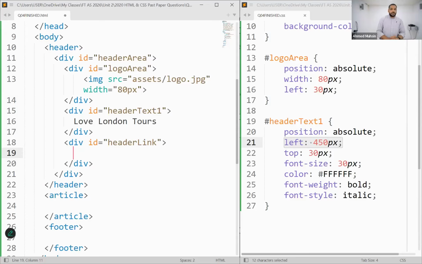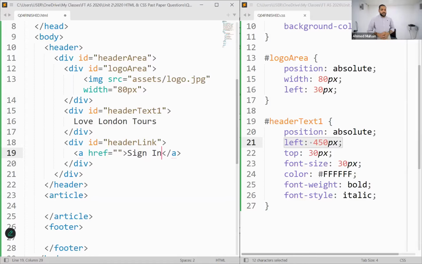Inside it, sign in should be a hyperlink. So hyperlink is what tag? Anchor tag. So I say anchor tag. Sorry. An anchor, I'll say href. It's supposed to be equal to some address. We'll find what that address is. What is the text supposed to say? Sign in.